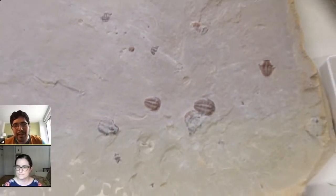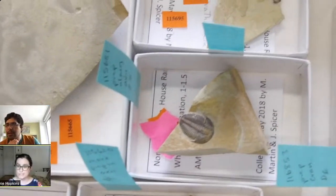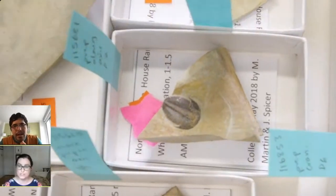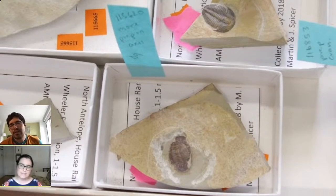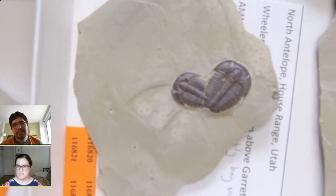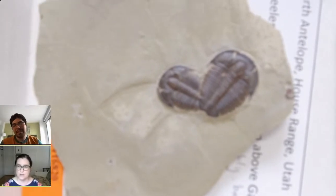We already have a question asking: what are the closest living relatives of trilobites? There's still a lot of research being done on what other types of arthropods trilobites are most closely related to. There are some studies suggesting they're probably more closely related to chelicerates — the group that includes scorpions, spiders, and horseshoe crabs — and some evidence that maybe they were more closely related to mandibulates, which includes crustaceans, shrimp, lobsters, and insects. But in terms of what trilobites were doing in the ocean while they were alive, horseshoe crabs are a really good analogy.